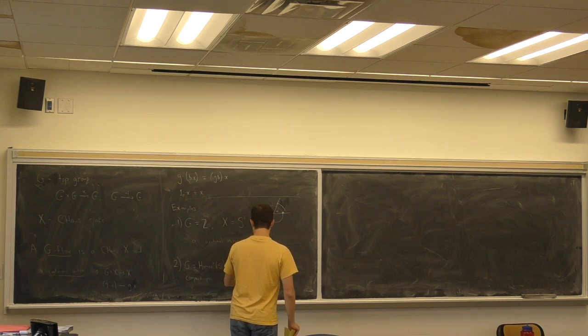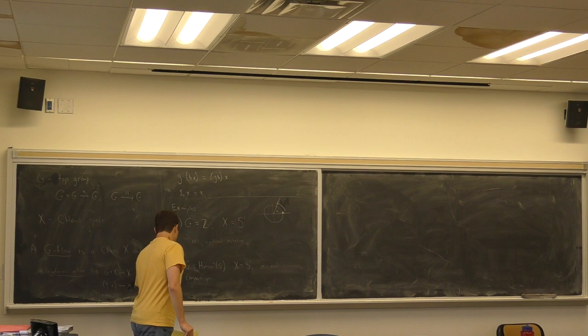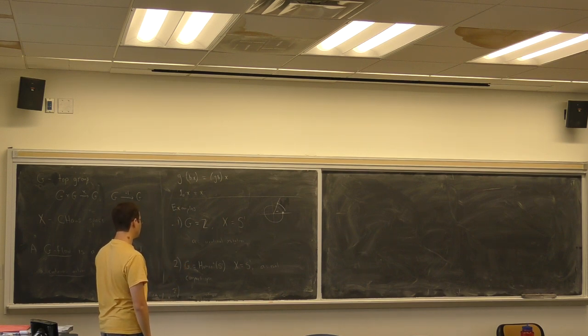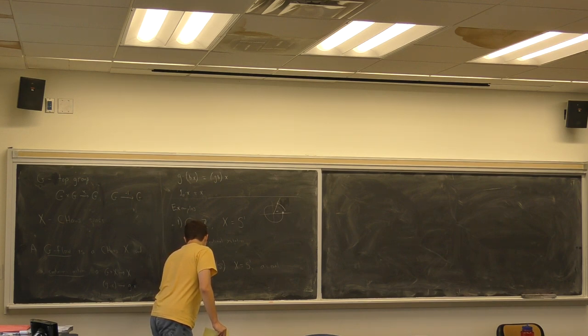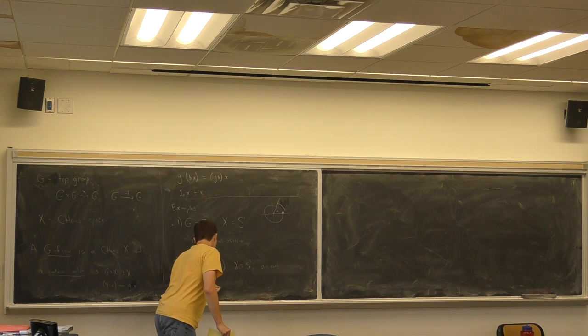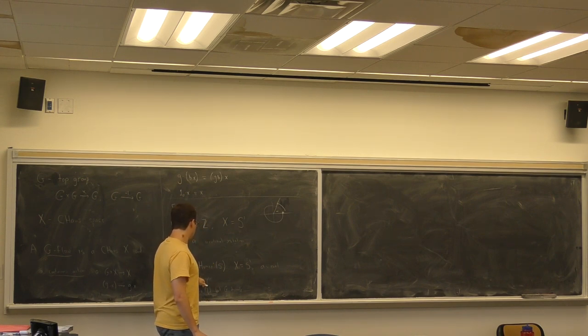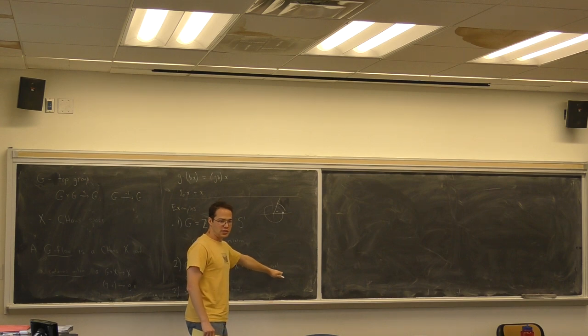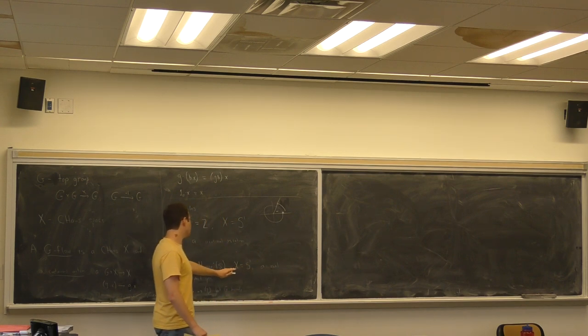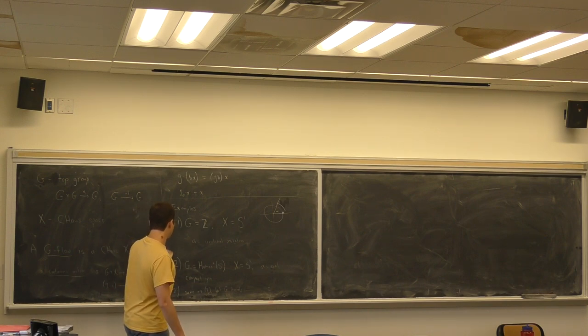And then X is going to be S1. And A is going to be just the evaluation map. So, now this 2 prime, this is going to be the same as 2. But I could have just kept a discrete topology. That would be fine. Same as 2, but G discrete. The compact open topology is the coarsest thing that makes this evaluation continuous. So it's the coarsest thing we could possibly do to get this to be a flow. But I could take finer things. And so just the discrete topology would be a finer thing.